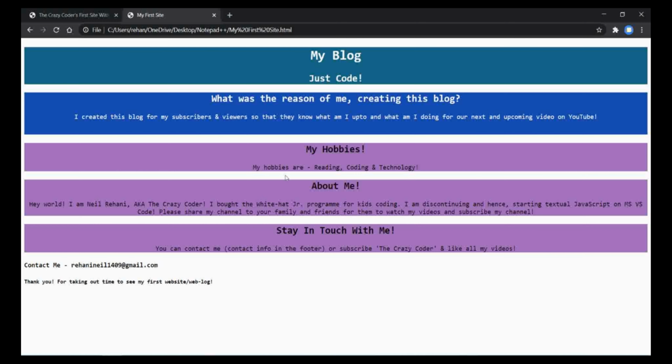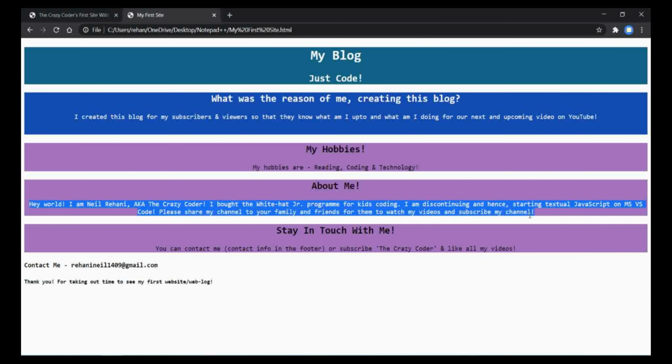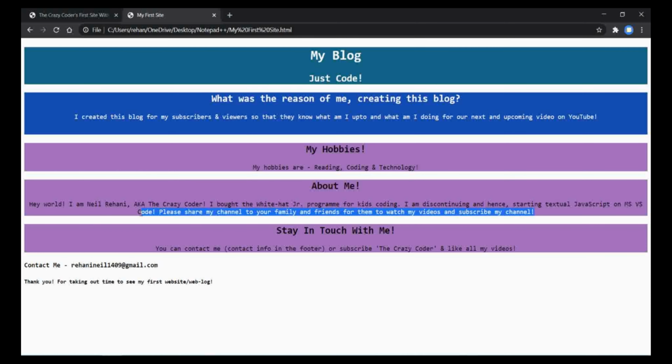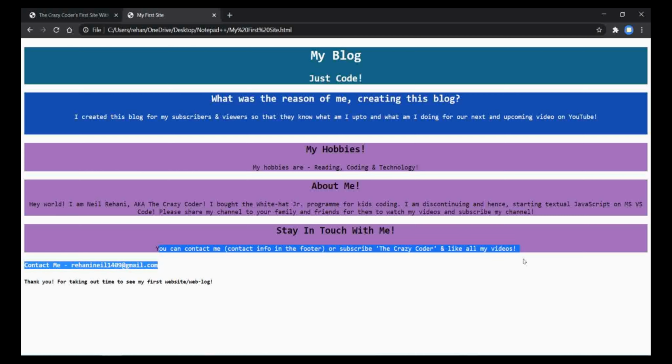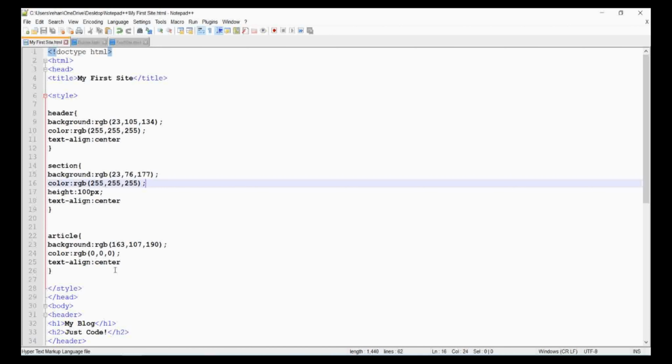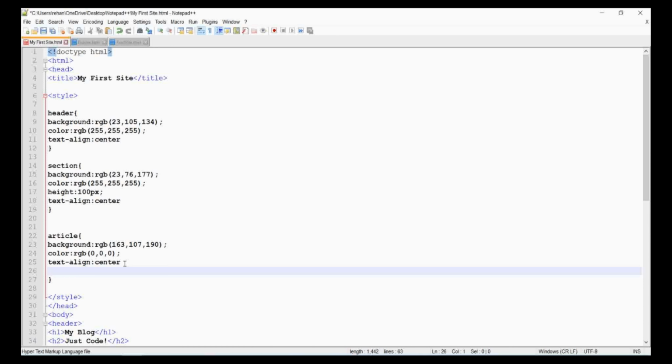Okay, now one thing that I wanted to do over here, guys, is really simple. As you can see, this thing is meeting the edge, and we don't want that. It's looking really bad with this edge, so you want to add one property called padding, and then you want to make it 100 pixels.